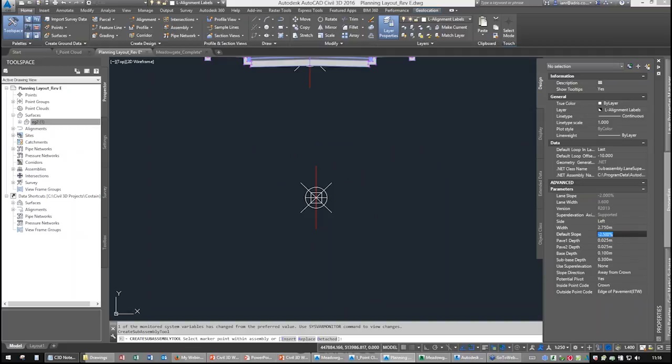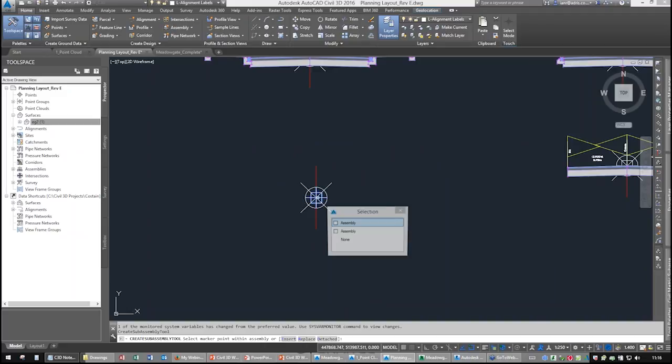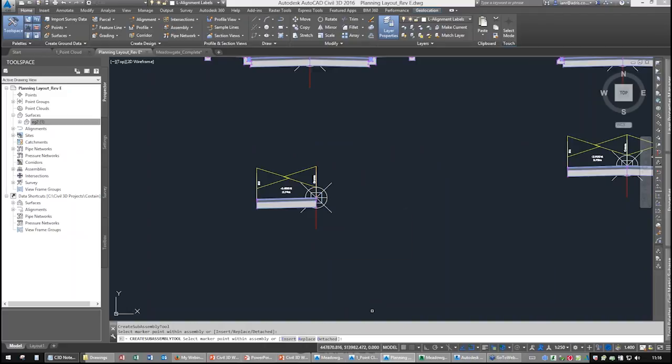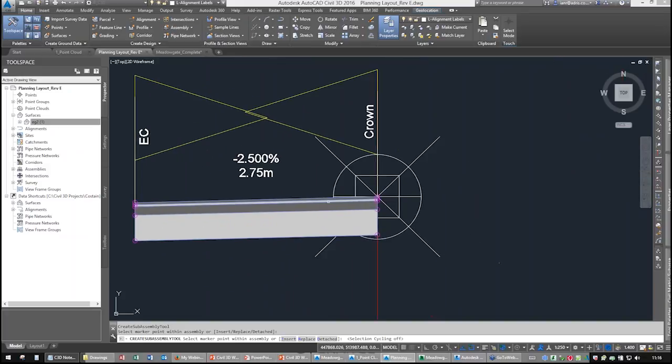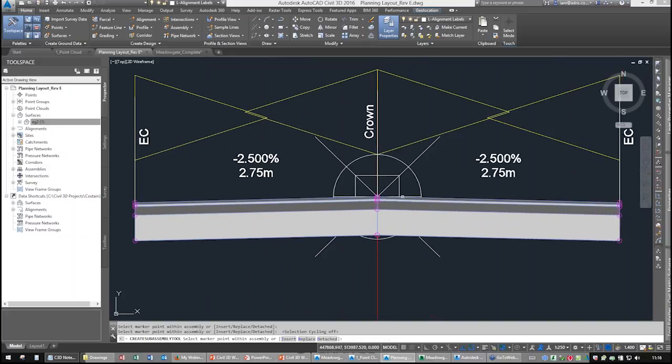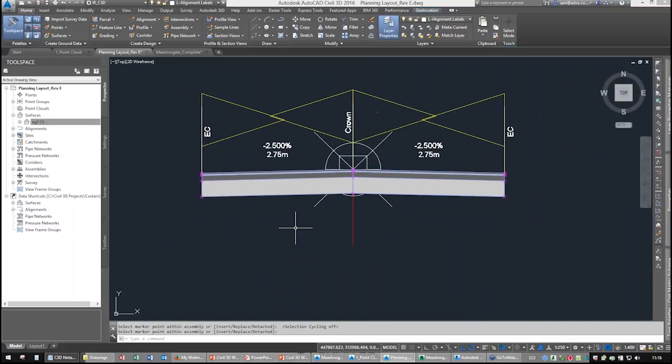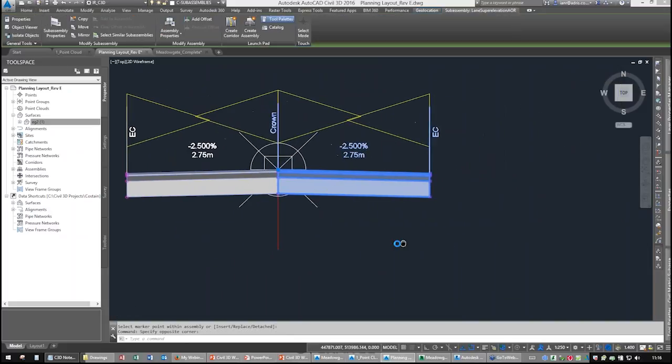I think it was. Okay, I can click on here on the assembly. I'll just turn off the multi-select tool. There it is. And then I click on it again and it'll automatically put it on the other side. So if you click on it twice, it will assume you're putting one on the left and one on the right. And then hit enter to finish. And there's our road. And you can change these at any point, as I mentioned.